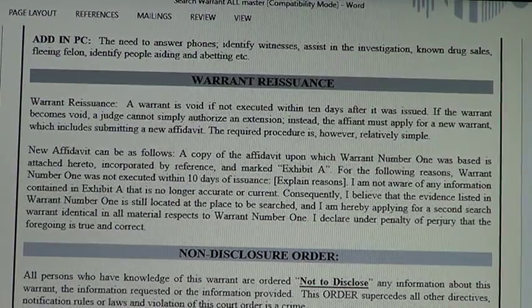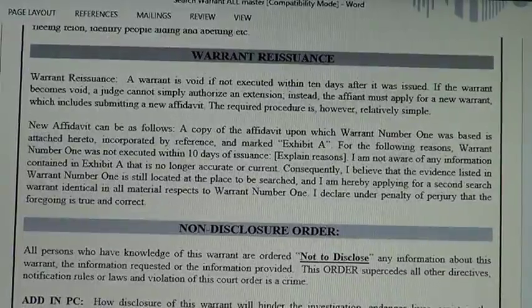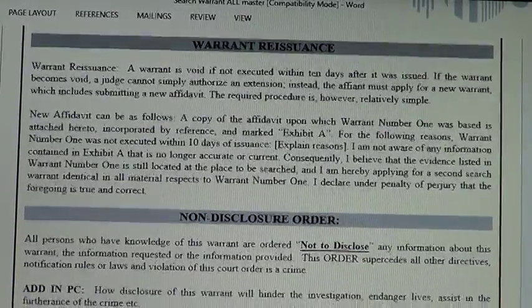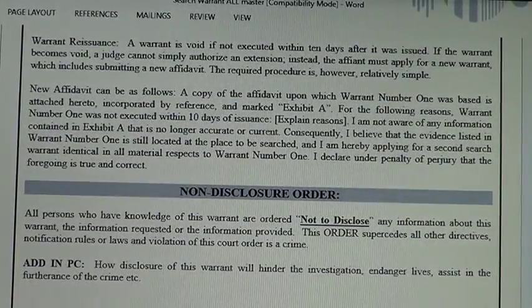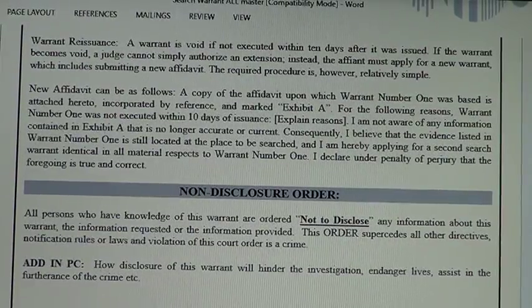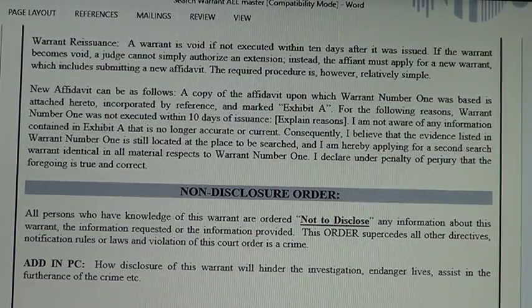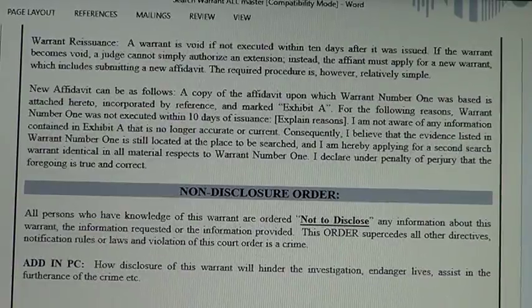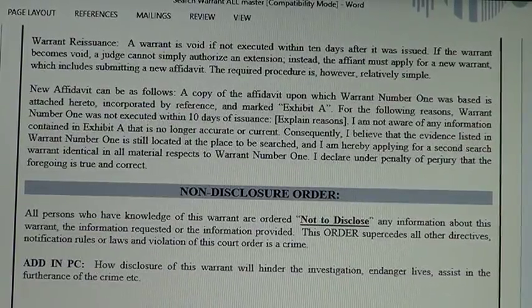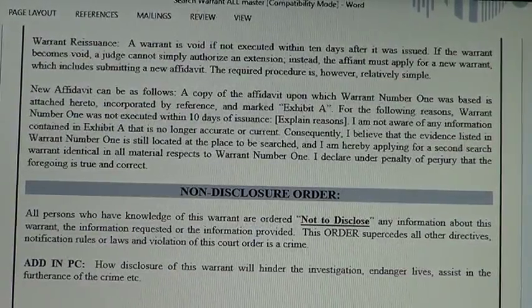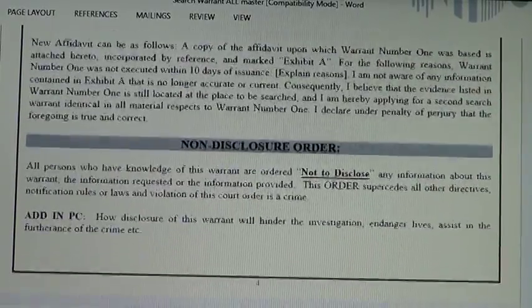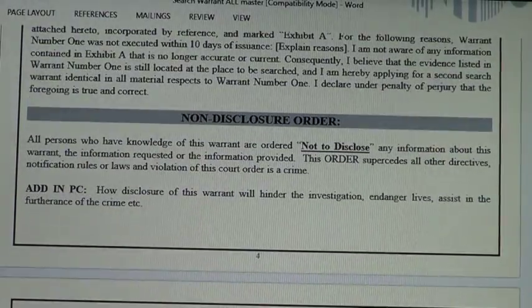So if there's not a reissuance issue, then I would erase this part. But I already have it in the warrant in my master, so I don't have to retype and cut and paste and go find it. And damn, which warrant? I learned this over time when I kept searching for warrants. What warrant did I use this in? Oh man, you know what? I got this warrant. I know I used this before. I said, screw it. I'm putting all my stuff in a master. Now I got one document with all my stuff, so now I don't have to go looking around.